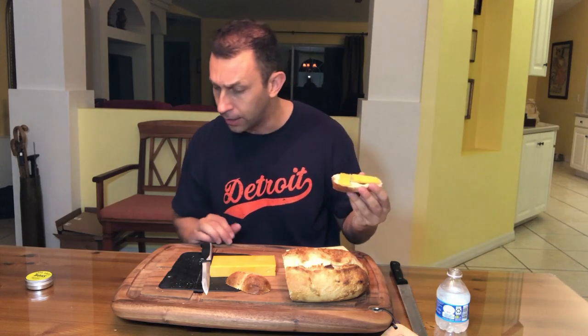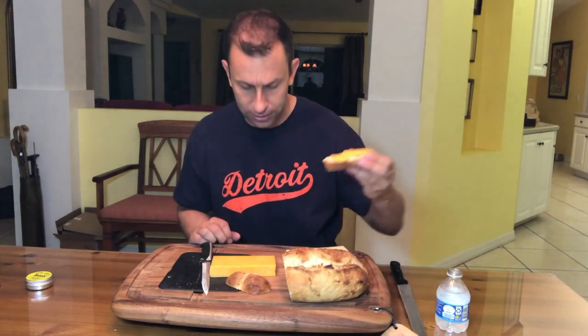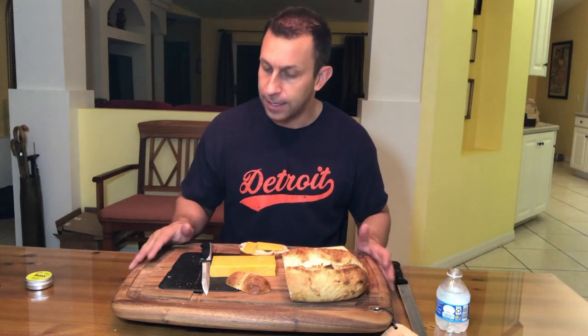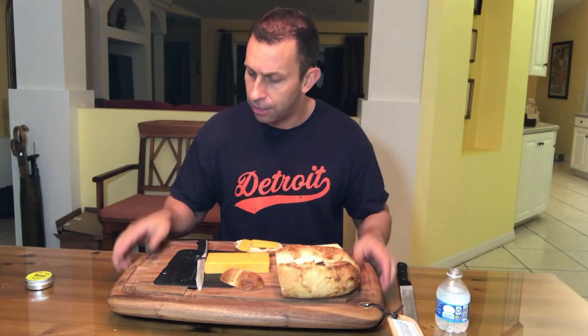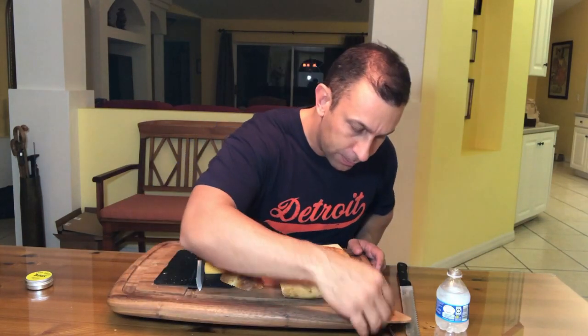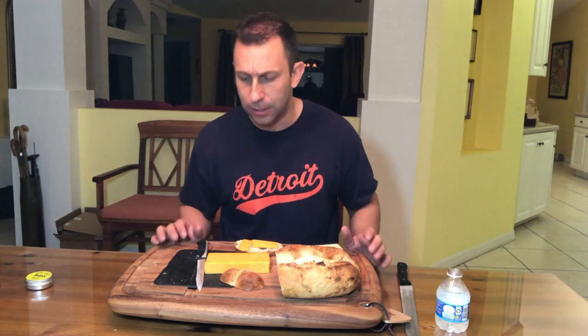This is a tremendous looking cutting board. The lights are making it hard to see the cheeses and stuff on here. But the nice thing about it is — look at how thick this is, how sturdy it is. This thing's not going to move around. Solid, thick wood. I mean, what is this — inch and a half, two inches thick? It's got steel rings on it. I'll see if I can get a close-up here in a moment after the video. We'll do some close-ups of this, maybe leave the cheese and stuff on it.